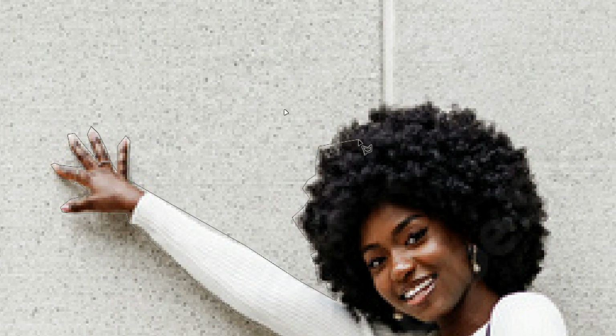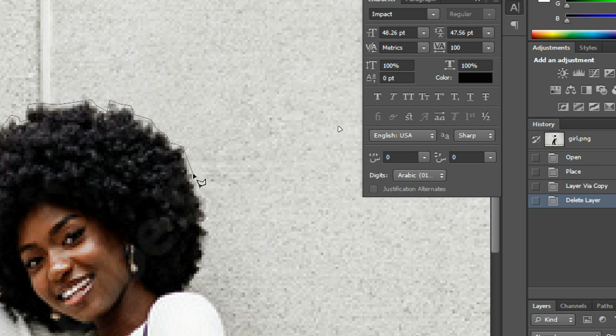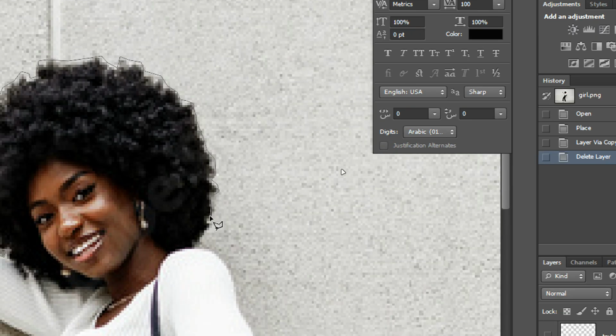Don't make a selection a bit off from the area, because as you can see here, we only want to select the girl, not the walls, or make a cut out version, or maybe reduce the image of how the girl looks like. It really doesn't have to be perfect, guys.